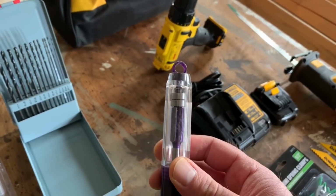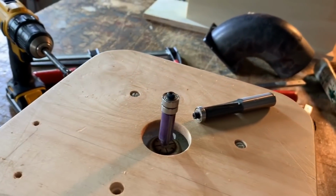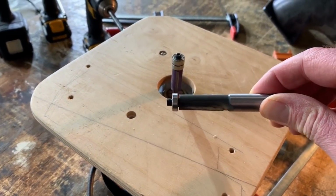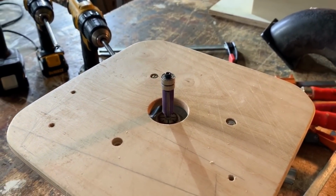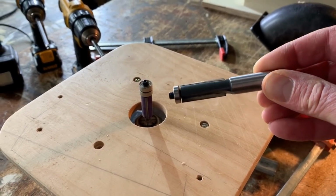It's very unique. It's got the double bearing for pattern cutting work. And so this is another cheap bit. It's got this skinny little pilot bearing, but the double pilot bearing really is the way to go. I do a lot of work with softwoods where a skinny bearing like this leaves an indentation.